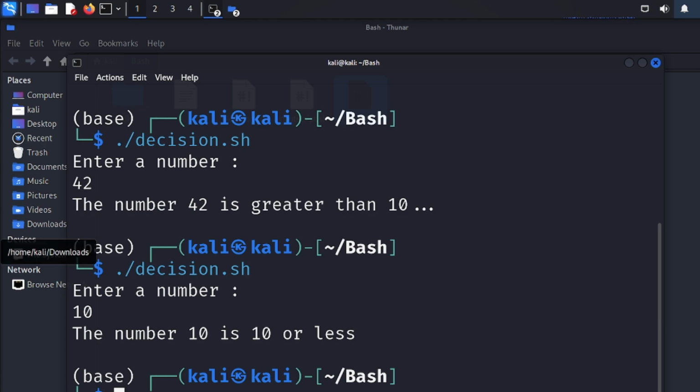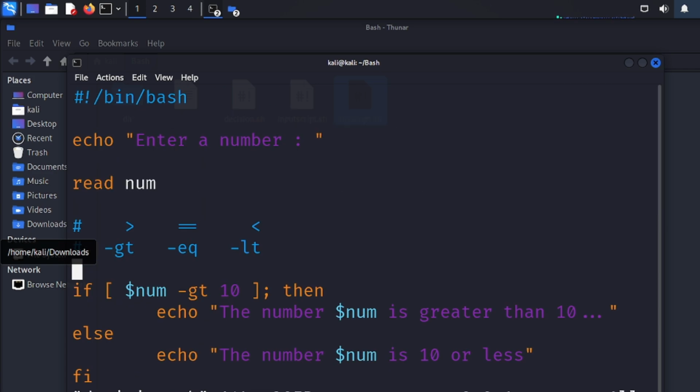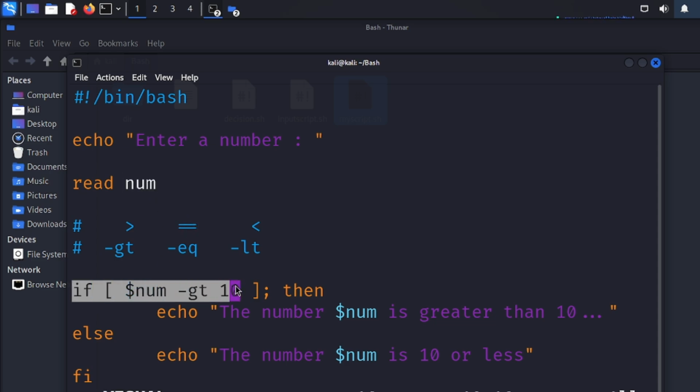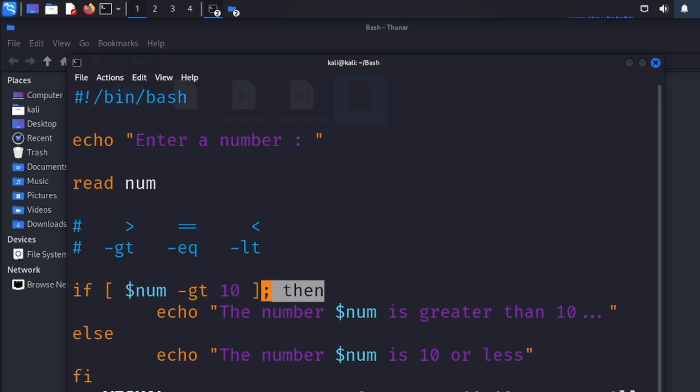So to go back into the command structure, here the read num basically takes the input from the user and stores that data into the variable num. Here later on we also can set up some structure like this. If $num greater than 10, then we basically check if the given number is greater than 10. Here -gt, please remember, stands for greater than, -eq stands for equal to, while -lt stands for less than.